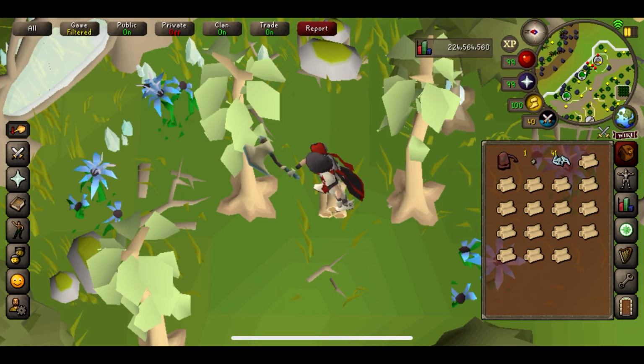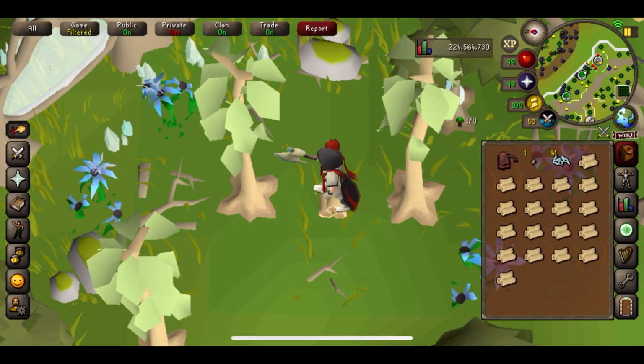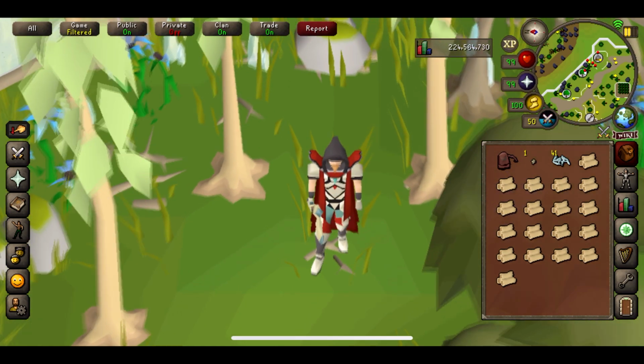So, hour 4 is here. And we'll have a little look and quickly stop the timer. Literally just before the 4 hour mark. Might as well wait a couple seconds. There we go. Stop it bang on the 4 hours. We'll stop cutting the logs. And we'll have a little look at the XP first.